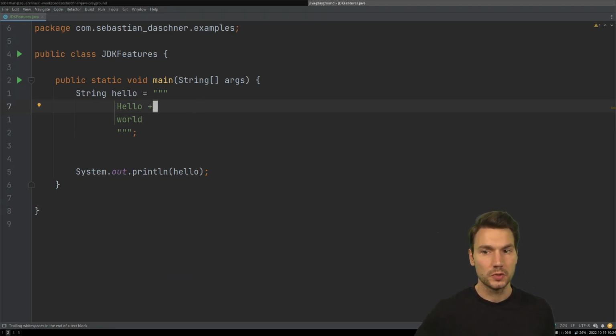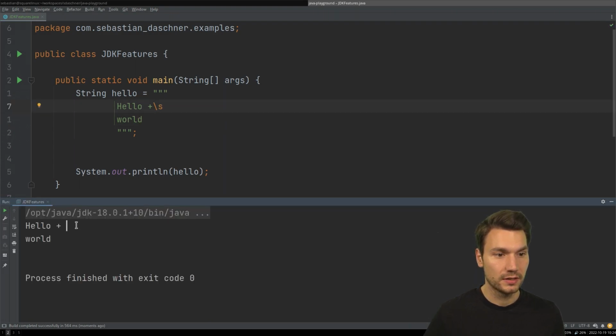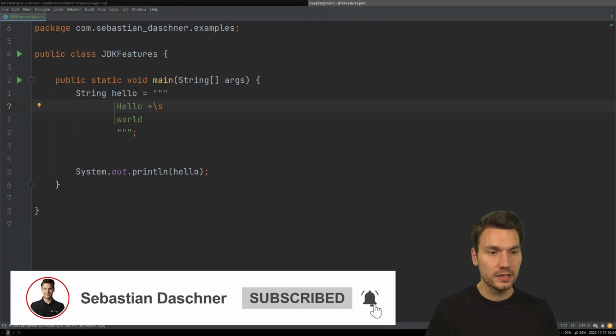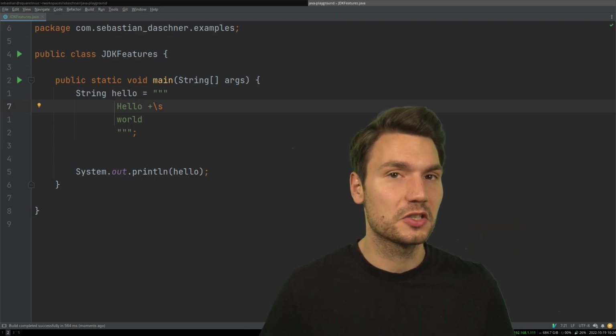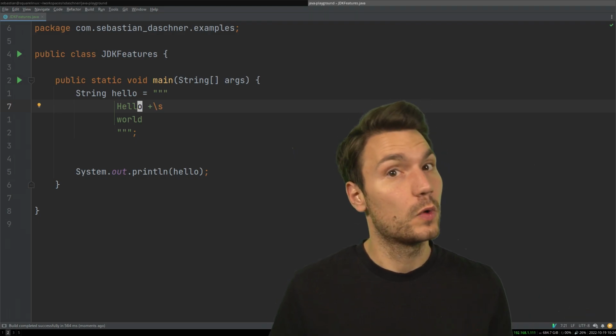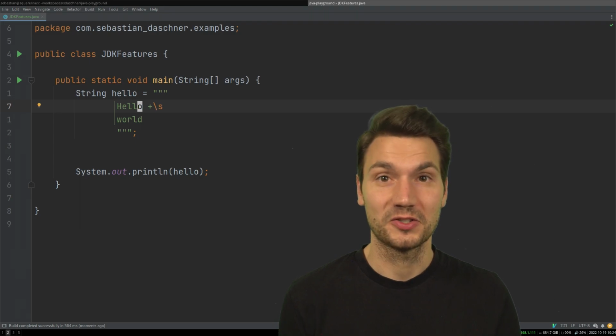In this case, there are a few other escape mechanisms here for text blocks, such as backslash S. With backslash S, you can escape some stuff, which then is preserved here. So then this will still have a white space after the plus. That does work. It keeps it here, and you can continue. So that's how you can use text blocks with these white space control mechanisms, which I think really makes sense. It gives you the best of both worlds. First of all, it trims all of the white space because usually it's unwanted. For the cases where it is wanted, you still have the chance to keep it as such.